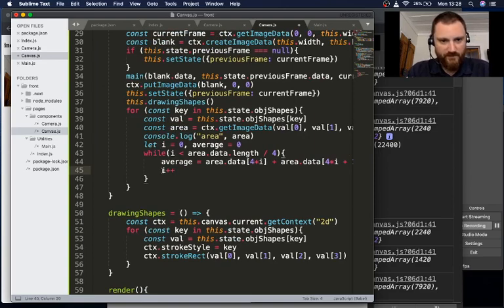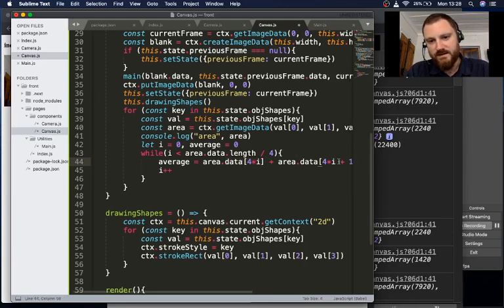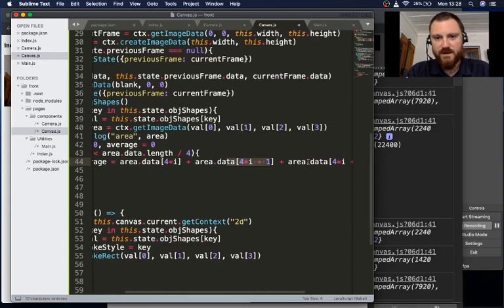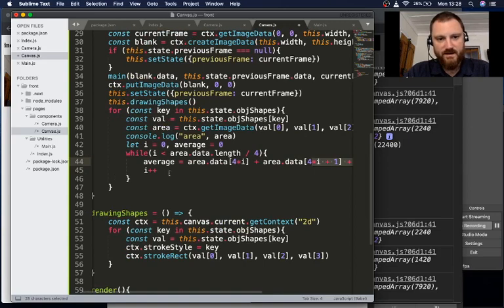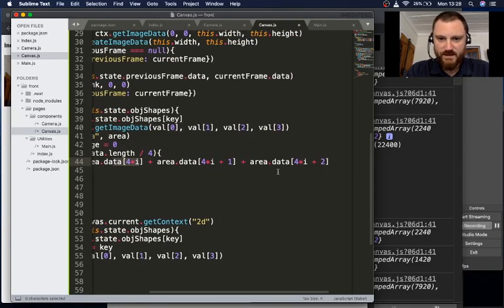So in the first place, i will be 0, so that would be the first value of the array of the data object. Then this would be 1, so second value, third value, and then once we get to 1, this would be the fourth value. So in that way, we always ignore the opacity value, meaning the fourth value.